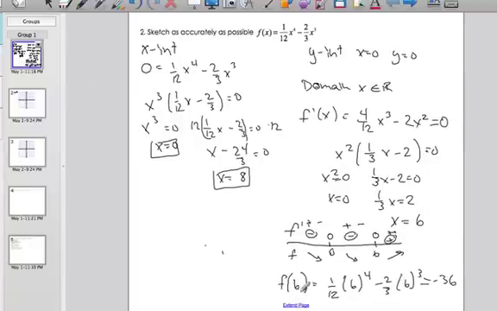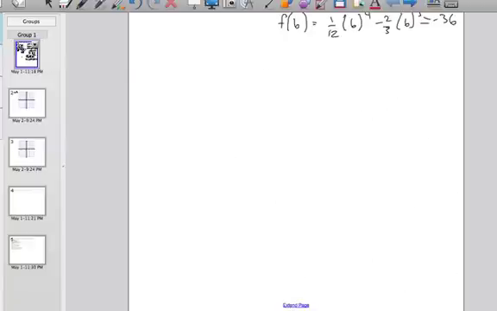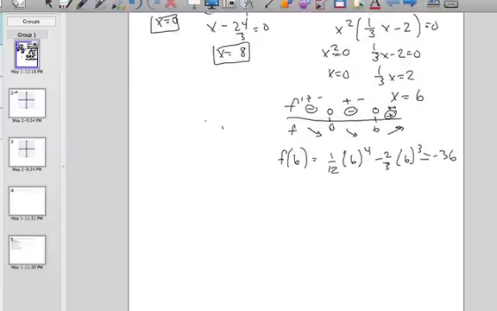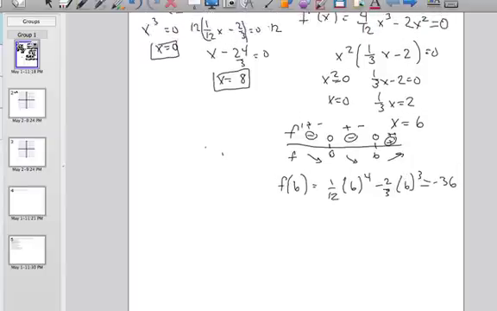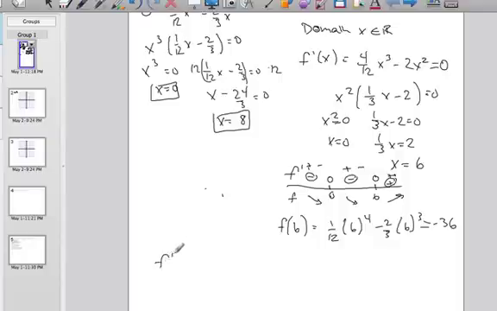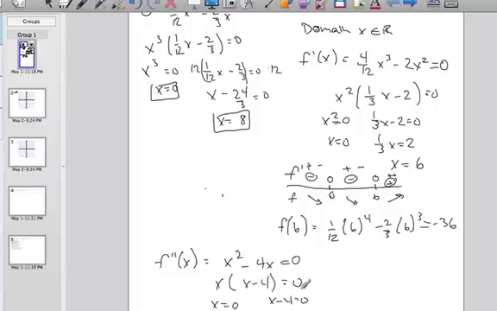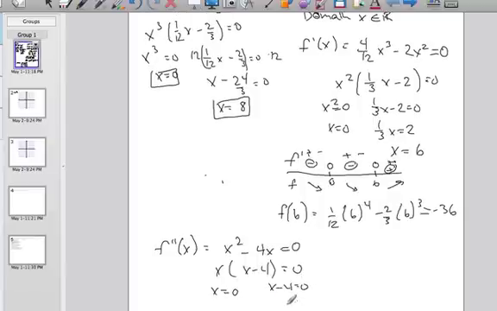Let's keep on going here. I know I have some decreasing and I have some increasing. The next thing I'm going to look at is concavity. So I'm going to take my first derivative and I'm going to take the second derivative. So f double prime x equals, I'll bring the 3 down, that's just going to give me x squared minus 4x. I want to find points of inflection, so I'll set it equal to 0. Pull out the x, I get x minus 4. So x equals 0 and x minus 4 is 0, this means x equals 4.